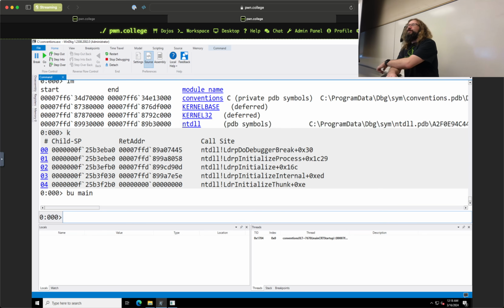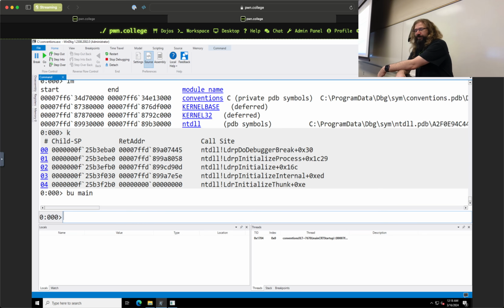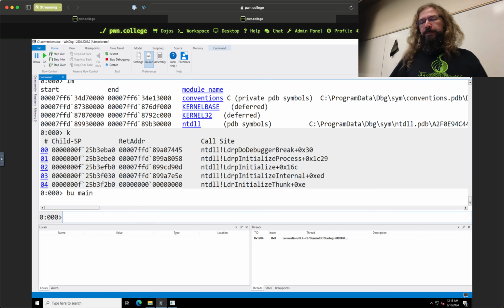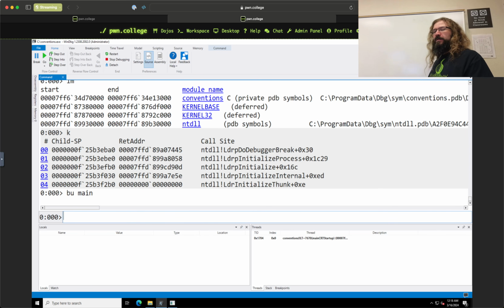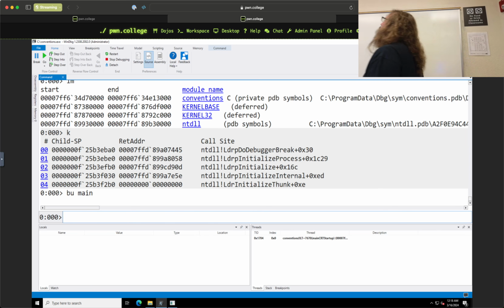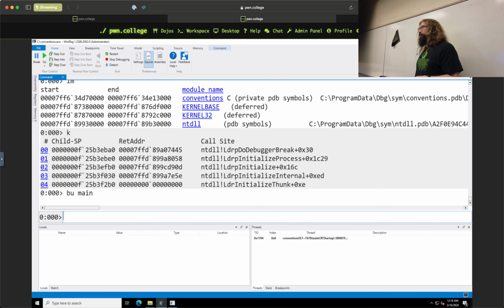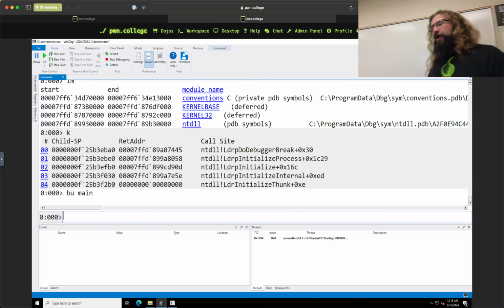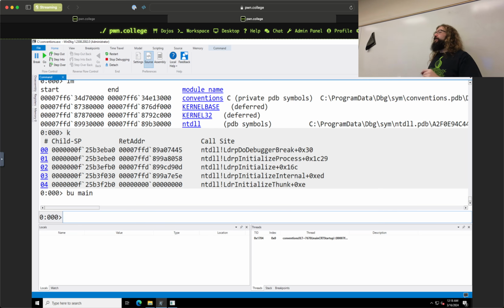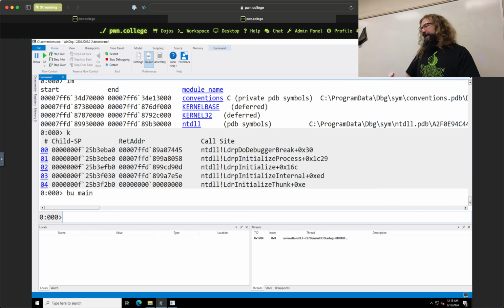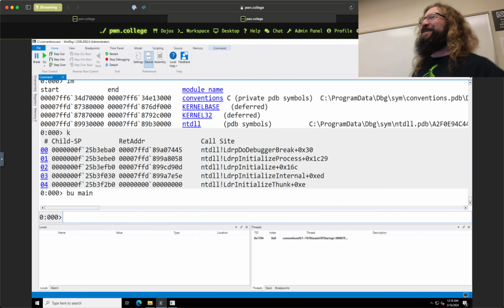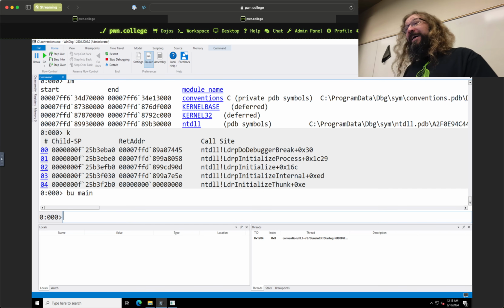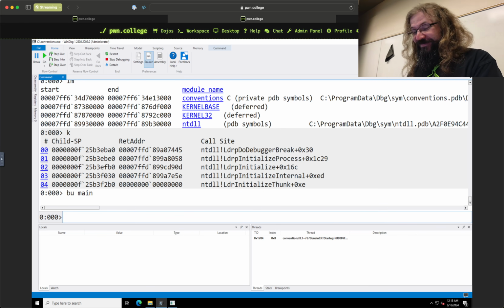So the question here, from not Twitch, in person, was: did this work, was I able to BU main because I had the symbols, right? Because I had that PDB file. The answer is yes, but no, but kind of. Okay. So it's a little bit deeper than that, right? The main got resolved because there was a symbols file. That is correct. Now, the implicit thing that I was kind of going for here, that I think was deliberately trolled, which is fine because it brings up an interesting point, right?